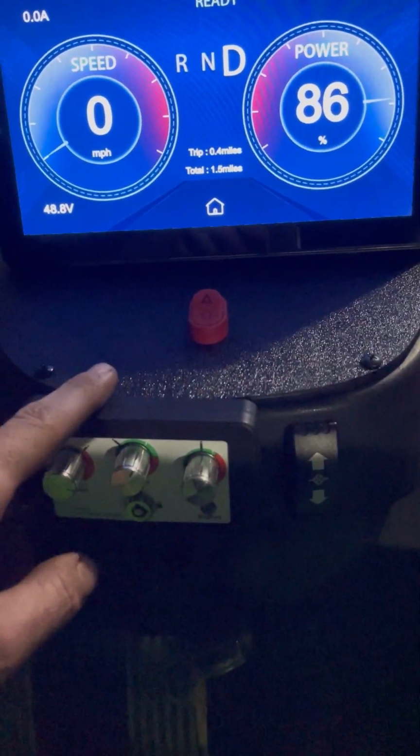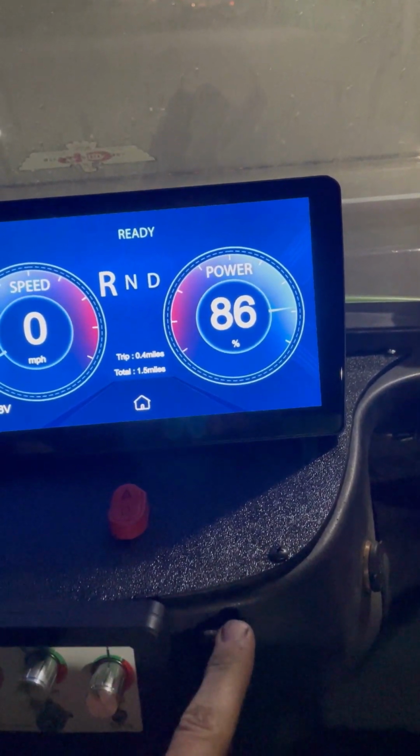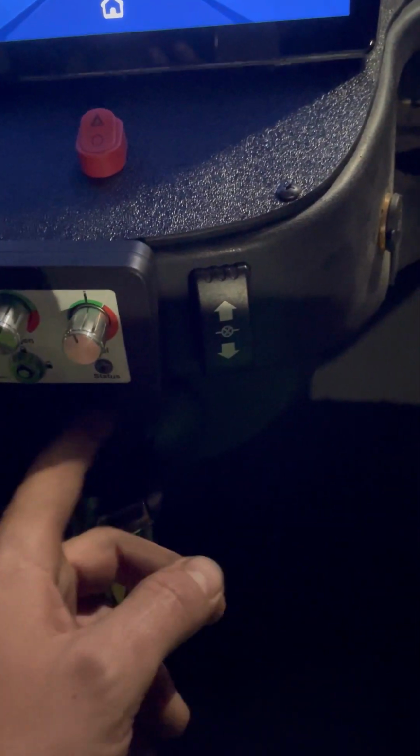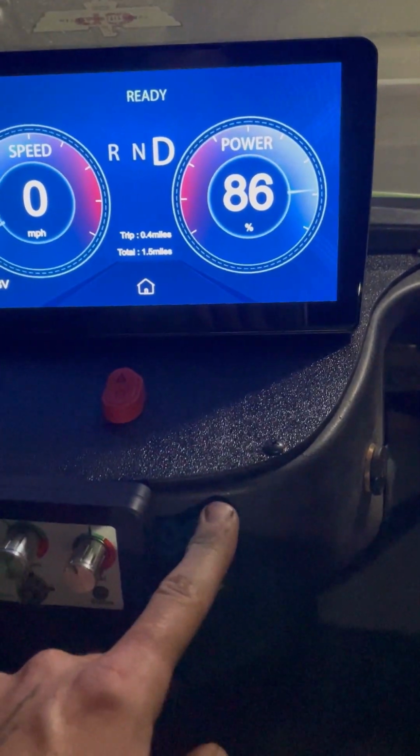You got your controls down here. We used the original toggle switch from the Icon, the original key switch, just a 2-wire USB port. We supplied power to it as well. All right. And turn signal switch. That's also from the DS harness, the deluxe harness. So that's it.